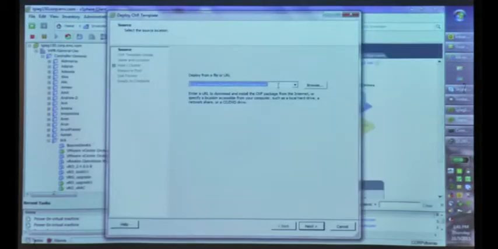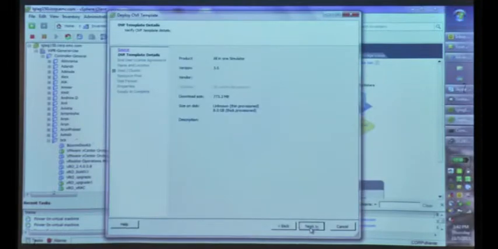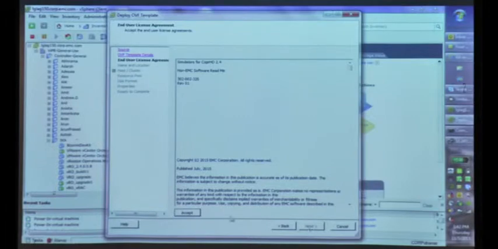So I am taking the OVF file, already downloaded onto my desktop. In the vSphere client, I have started deploy OVF template, select the OVF, and again you need to provide the network details, similar to what we provided for the CoprHD deployment.